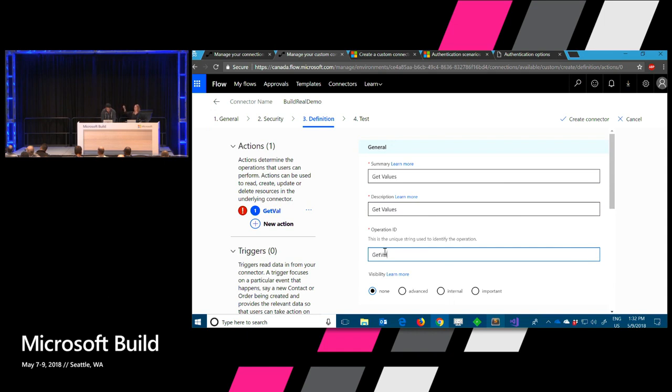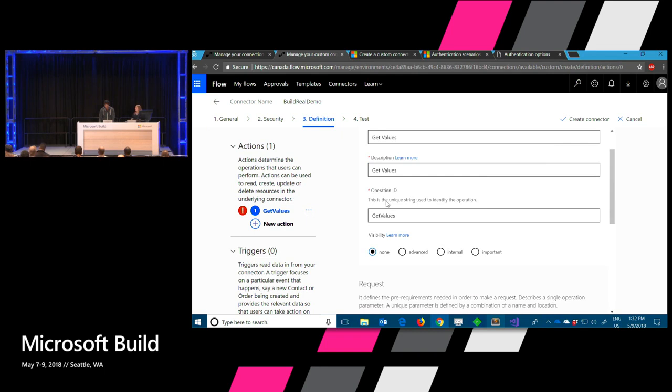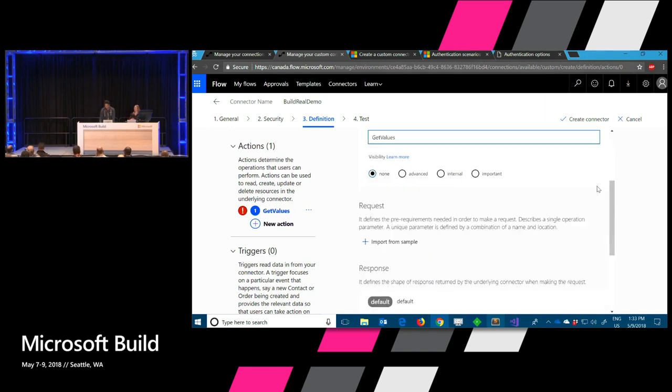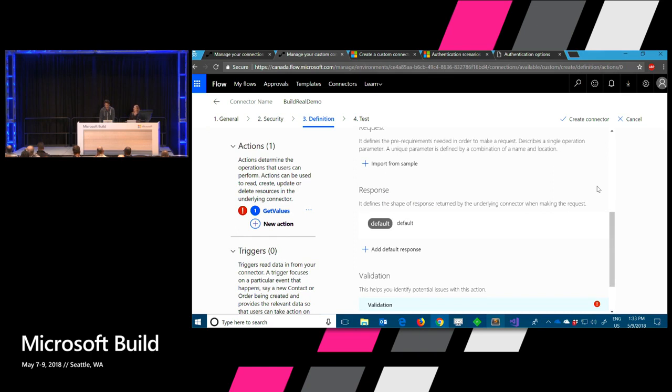And you can see both on the left-hand side and the right-hand side, there's a bit of validation, because again, he's writing it completely from scratch. So there was just a little warning that told him, for example, your operation can't have a space. So the UI will guide you through as you're building from scratch as well. So for instance, if I start with a lowercase, it'll give me an informational saying, you should probably use an uppercase. And that's not a functional requirement necessarily. It's really, again, more for your user experience once you start sharing these things.